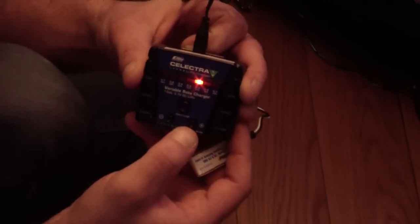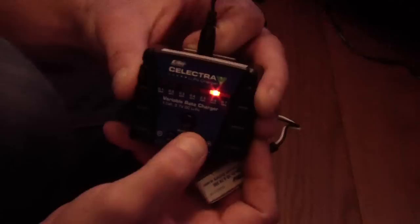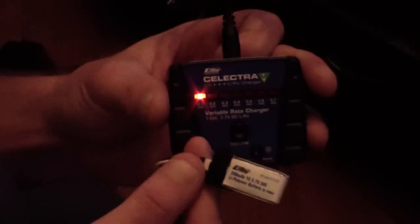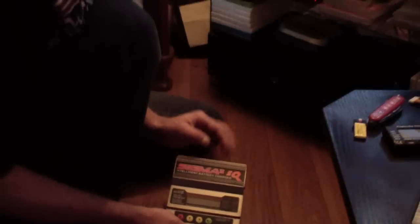You attach the battery — one cell battery — to the right side, red to red. You can charge with 0.4, 0.3, maximum 0.7 ampere, or 0.1 ampere. The best is not too much. This is a one cell 200 milliampere battery, and you should not charge at 200 milliampere — 100 milliampere is best, about half the capacity rating.